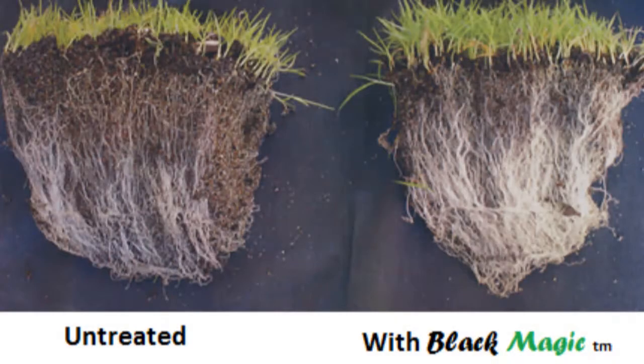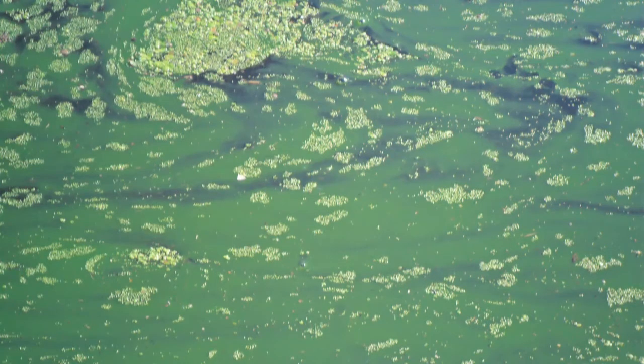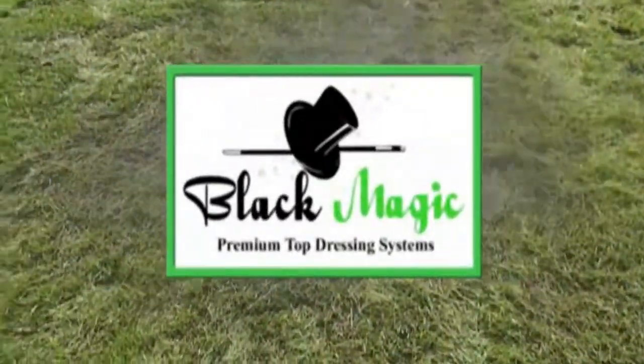Successful knitting of the sod relies on the root system having access to a myriad of both macro and micronutrients. While the standard method is to apply a high phosphorus fertilizer, which is terrible for the environment and has none of the other nutrients, our black magic does it all without phosphorus by enabling the plants to uptake all of the nutrients they need from the soil without the need to add more.